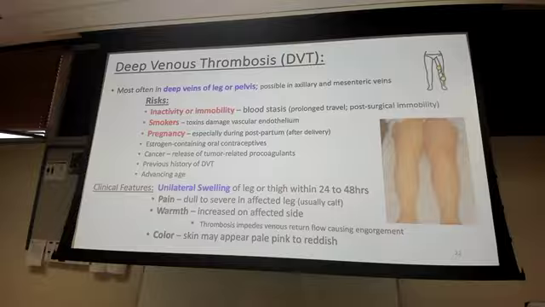and typically it's a deep pain because those blood vessels, as blood can't get out, start to distend. You have pain receptors on your blood vessels. So as you stretch out those blood vessels, you're going to stretch out those pain receptors, and that's going to cause pain. So patients are going to come in, they're going to feel like, hey, I got this deep pain. It doesn't feel like it's just at the top of my calf.